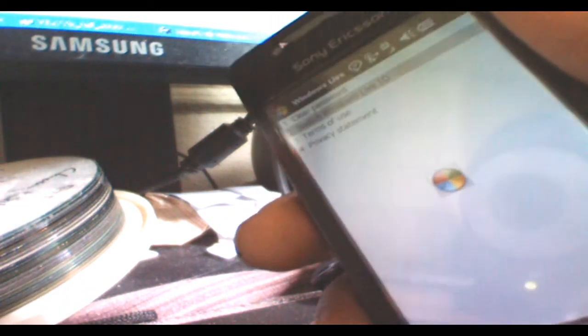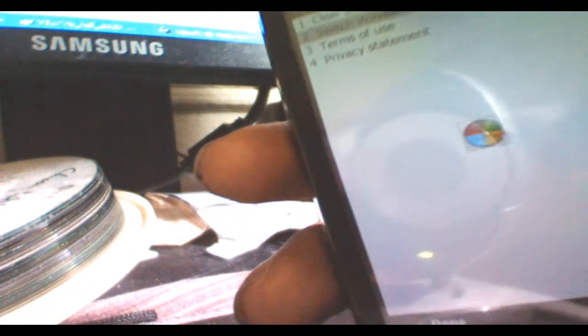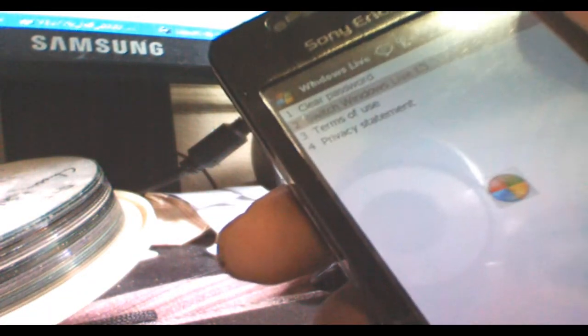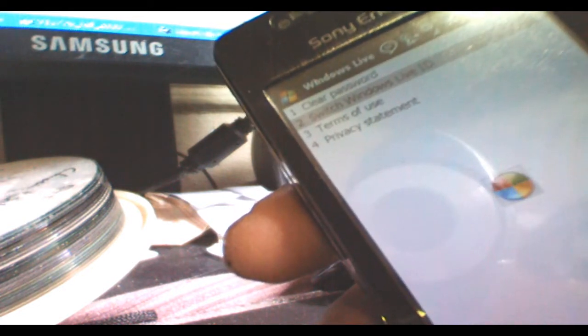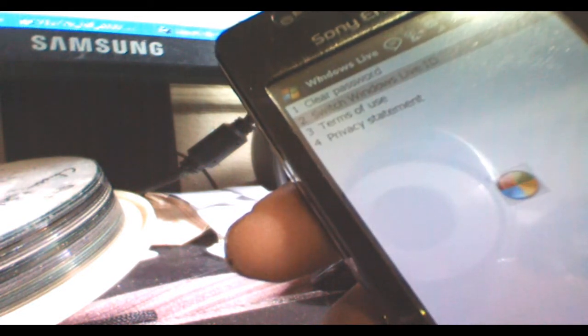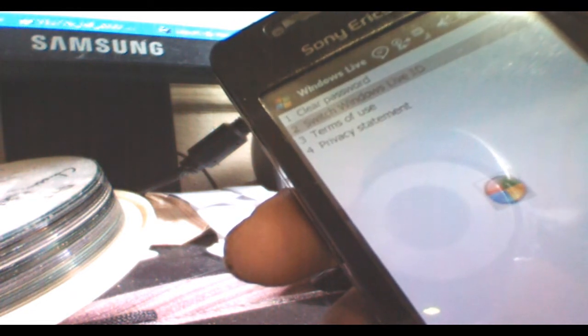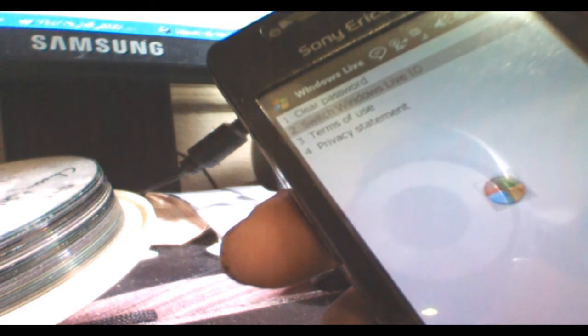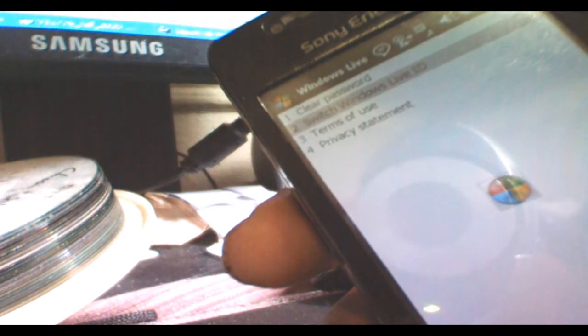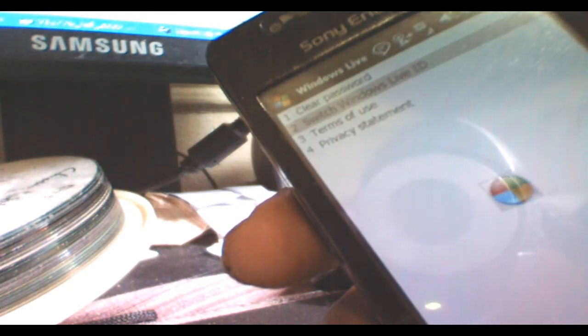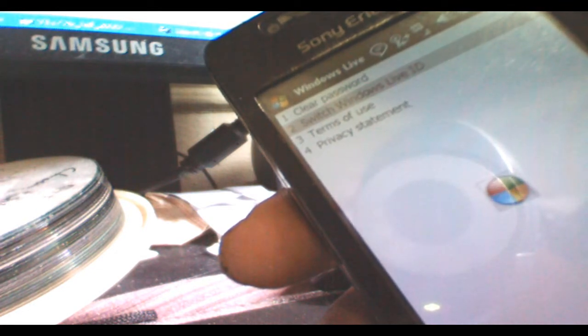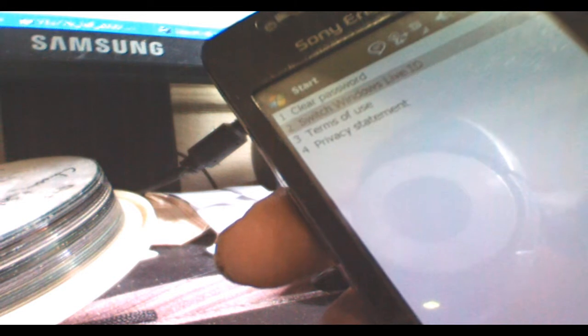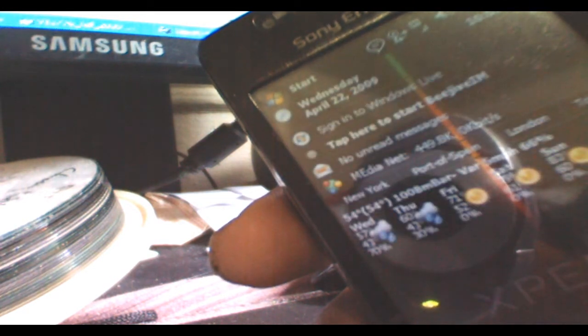Now the reason why I'm doing this is I was in a forum discussing about Xperia, like the different backup options, and I choose to save my contacts to Windows Live basically because no matter which Windows mobile device I have, as long as I log into my Windows Live account, all my phone contacts as well as my email contacts will all be imported into my phone. This is especially useful. See, I'm totally logged out.